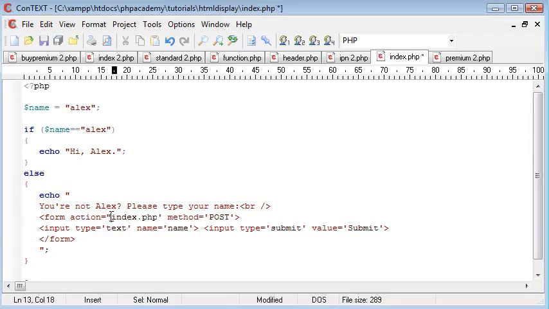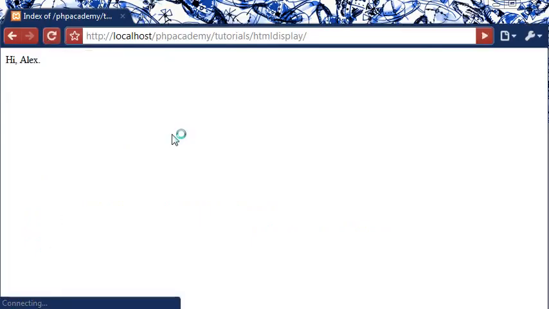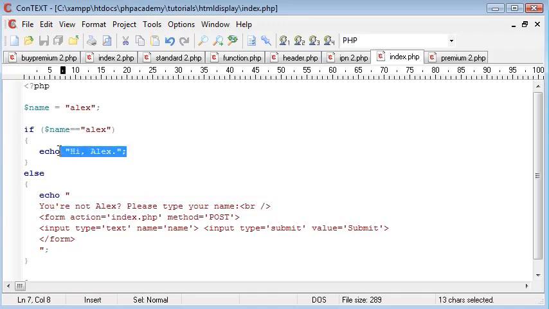So if you're used to using quotation marks and you don't want a line escape, what this will do, this backslash here will actually escape this character, so it will still be displayed, but PHP will ignore it as the end of this echo, this beginning of this echo here. So if you don't know what I'm talking about, I'll go ahead and show you the example live. Let's just refresh. So at the moment the variable is set to Alex, so it's saying hi Alex, so it's greeting me as we've seen here.